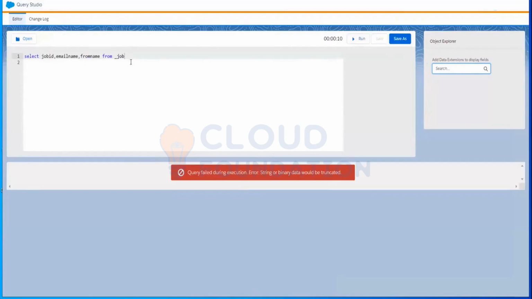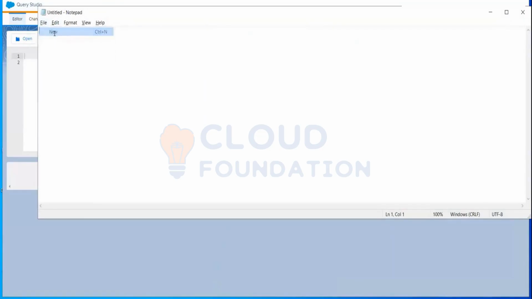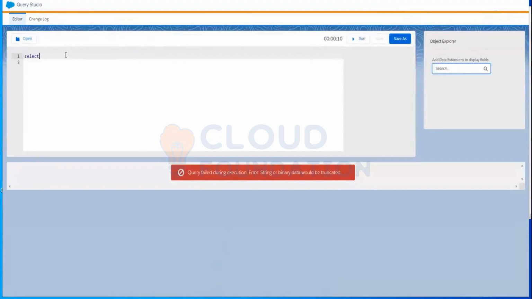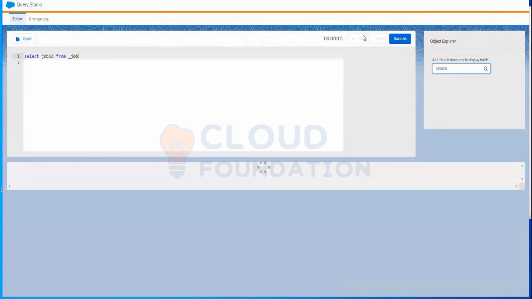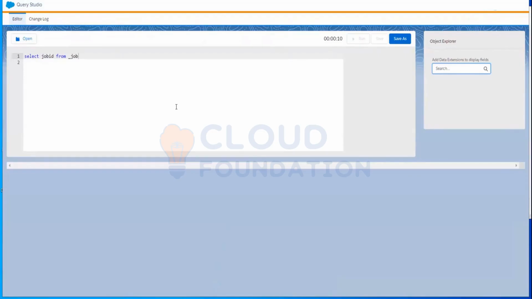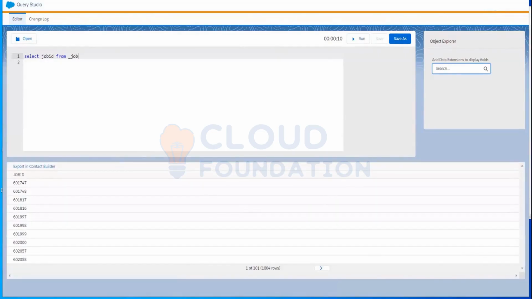Select job underscore job. These are all the job IDs created in the last six months.